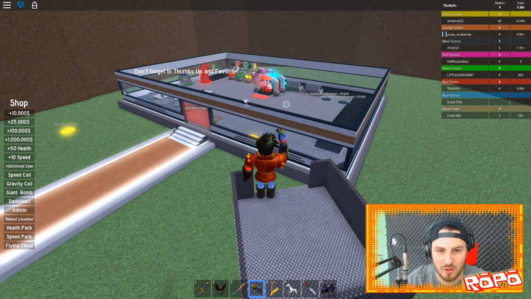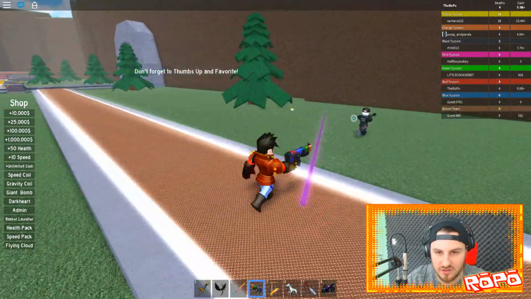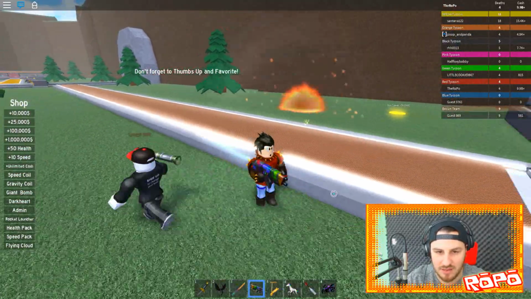He's hiding behind his wall now. Good play by him. Okay. Oh, here he's coming. We're going to chase him. Oh, he's throwing rockets at me. Yes. Go get him. Get him.